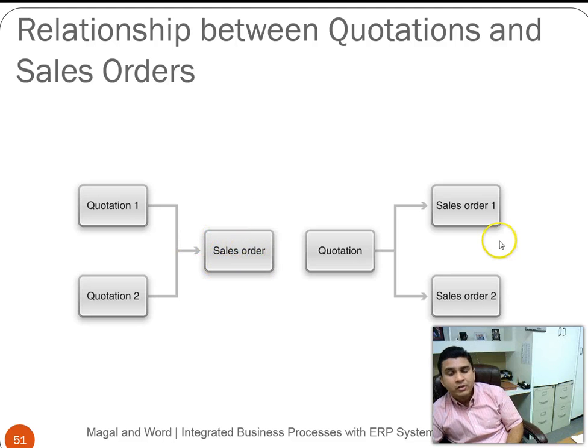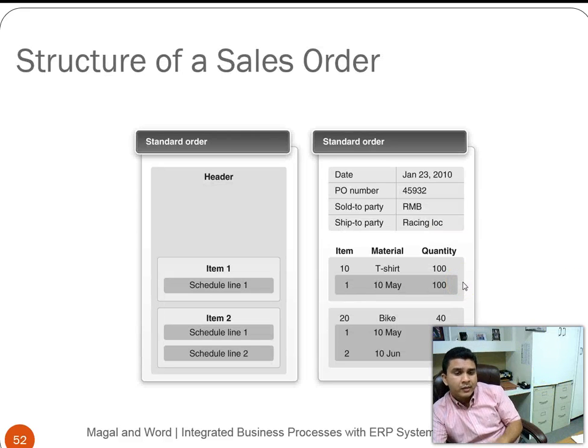And a vice versa scenario, where you send a single quotation, and the customer says, okay, you sent me a quotation for 50 computers, but I really don't have money up front to pay for those 50 computers, so why don't we split it up into 2 sales orders? So that's what you do here. Then you can look at the structure of the sales order. So this is the typical structure. Of course, when you will be doing the hands-on assignment, you will be looking at how a sales order document actually looks in the SAP environment.